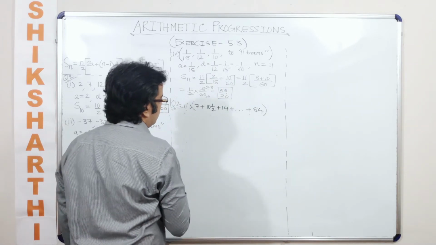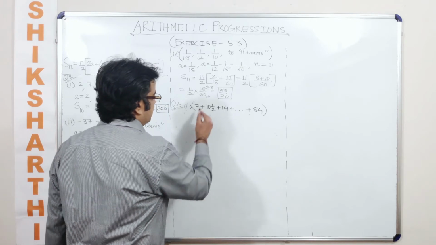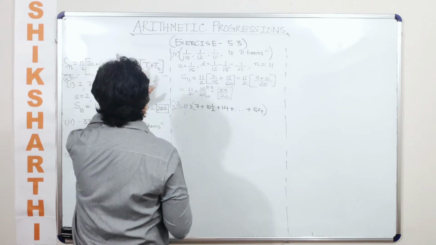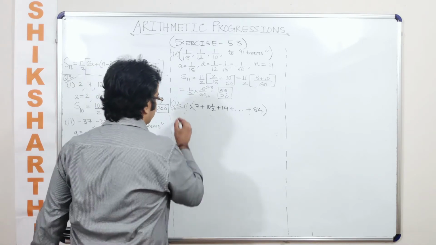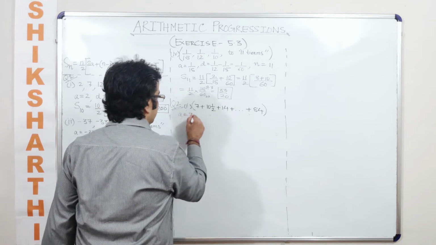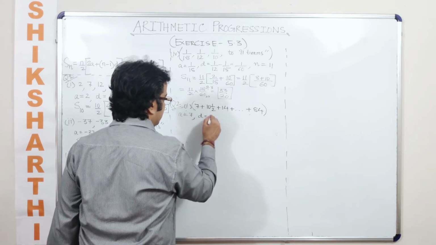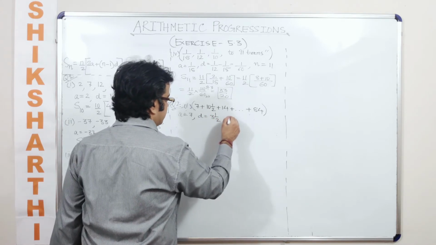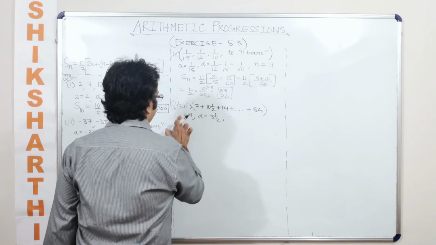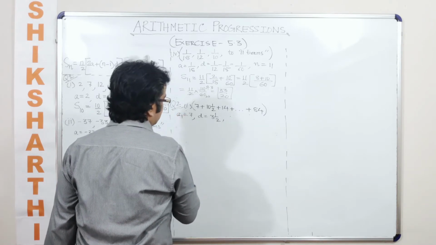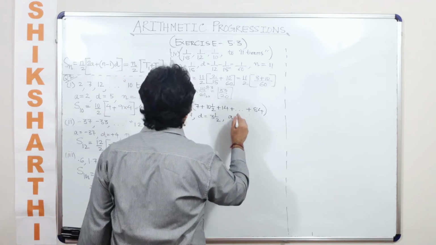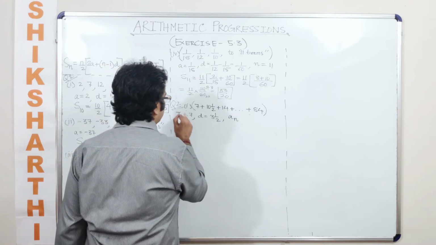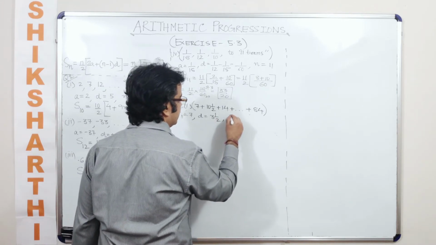Okay, so now what do I do? How many terms does this series have? So either I use this formula or I use this formula, but in any case I need to estimate the number of terms. For that, the first term here is 7. What is the common difference? The common difference is 3.5. And what is the last term? So let's say if I am saying this is A1 or T1, it does not make any difference as long as you know that A1 and T1 are nothing but the first and the last term. So let's put it as T1 only. Let's put this as the last term, which is Tn, which is 84.